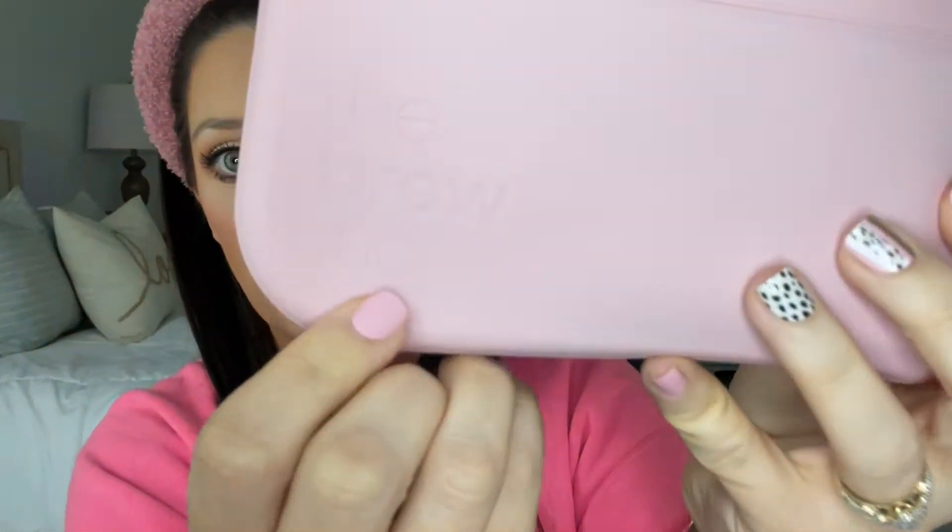The packaging is super cute — it says the Brow Trio right here. This little bag retails for $38. Inside you get the main tool, which has on one end a little squishy stamper — feels like a beauty sponge or beauty blender — and on the other end a comb to comb the brows. They also give you a cute little nifty case to store it in. You also get the pomade, and depending on what color brows you want they have a variety of colors, but they sent me dark brown.